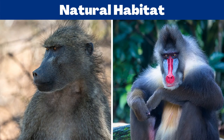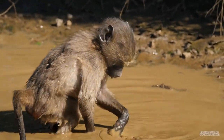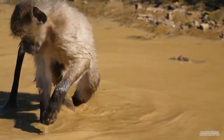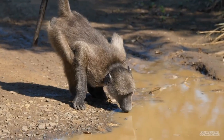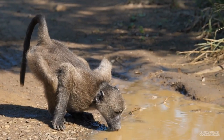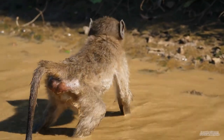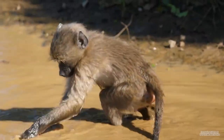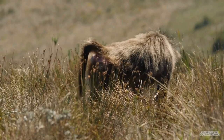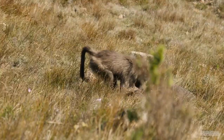Chocma baboons are mainly scattered throughout South Africa. You can spot them in South Africa, Zambia, Mozambique, Angola, Namibia, and Botswana. These baboons inhabit sub-deserts, savannas, woodlands, and mountainous regions. In the Western Cape area of South Africa, Chocmas are often called Cape or Savannah baboons. The scarcity of water restricts their general range, since they rely heavily on water bodies. The presence of predators nearby also impacts their habitat range. Chocma baboons will frequently rest in hills, large trees, and cliffs at night time.